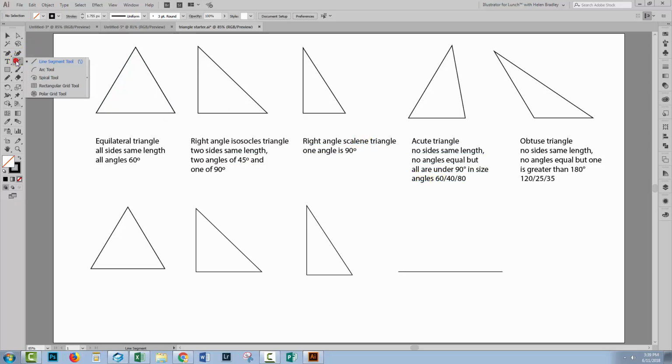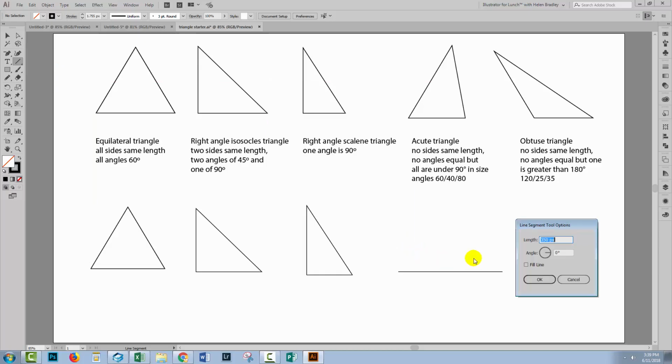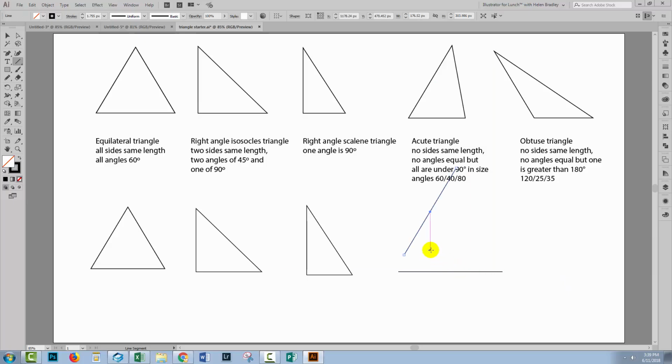So I'll go to the line segment tool and click once in the document, and I want an angle of 60 degrees. And I'm going to look at this here, and I'm looking at this line here and thinking that I want this one to be that line. So I'm looking at that angle. I'll click OK. And now I'll just move it into position, and it doesn't really matter where it is because wherever I put it on this line, it's always going to make a 60 degree angle to the line. So you can place it anywhere. I'm going to give it a little bit of an overlap and I'm going to tell you why in just a minute. So there's one of our sides.